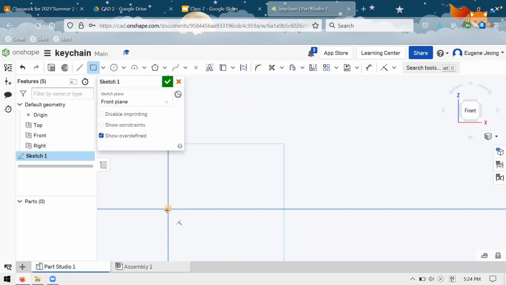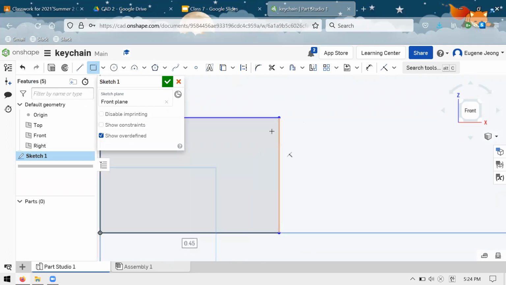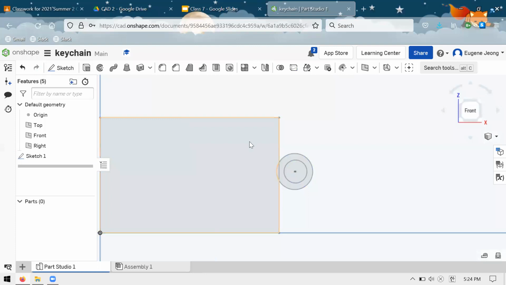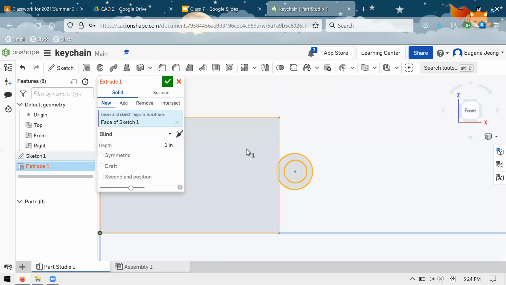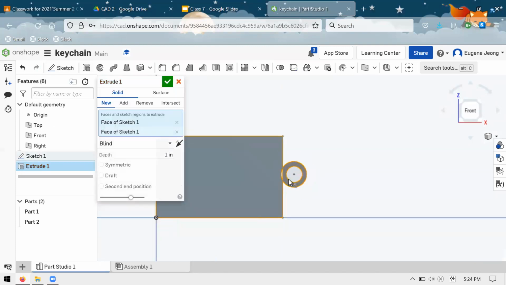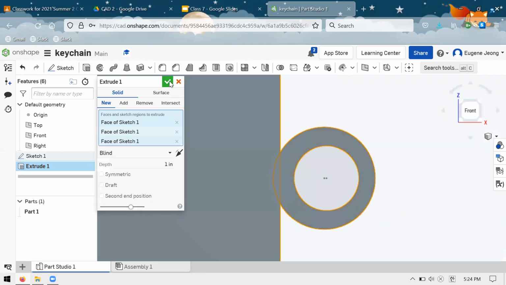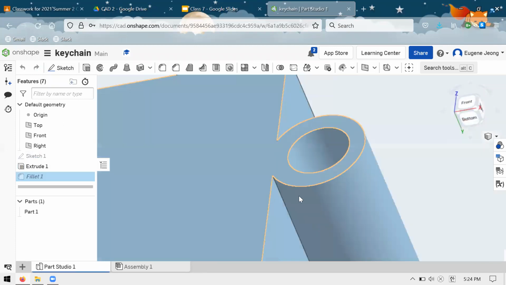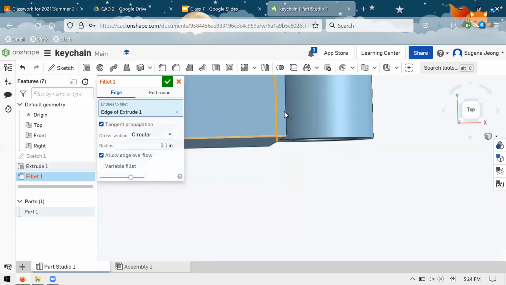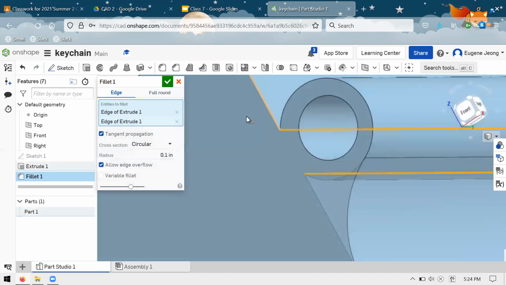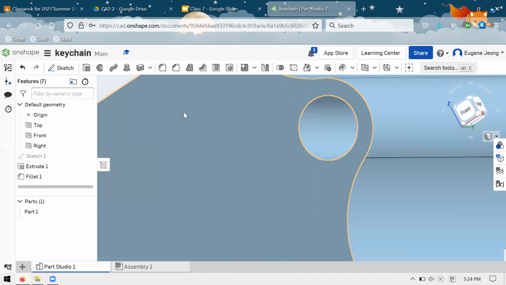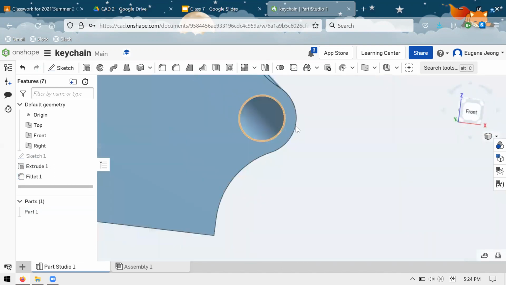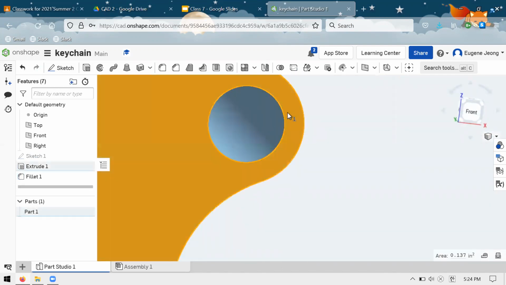So you might design something like a rectangle, and then at the end of it, you might have something like this. When you do these things, just make sure, for example here, that this wall is thick enough between here and here.